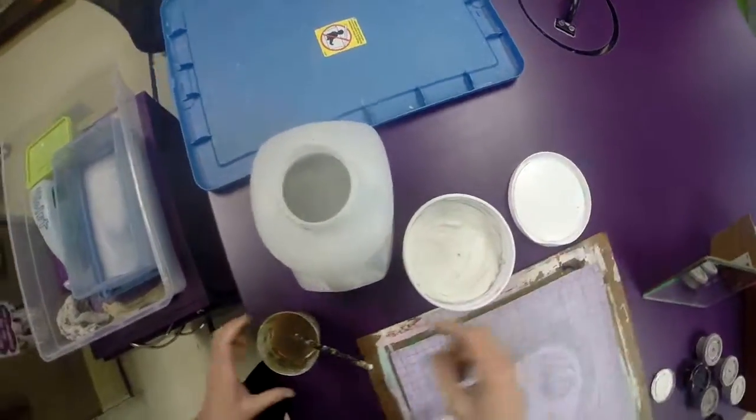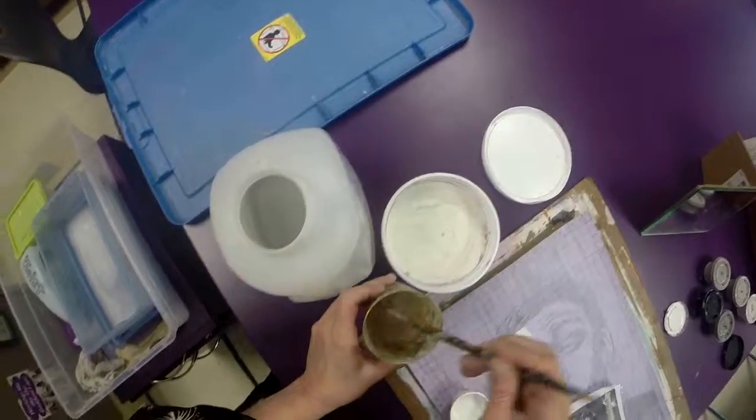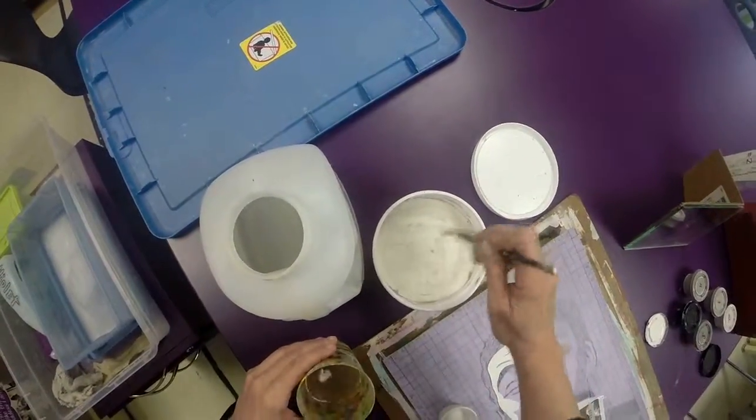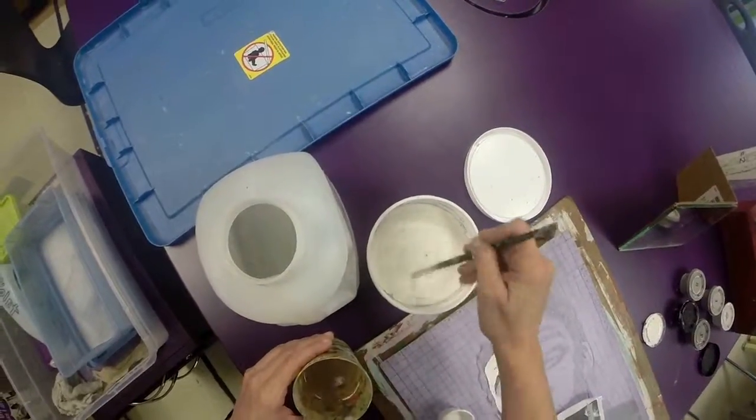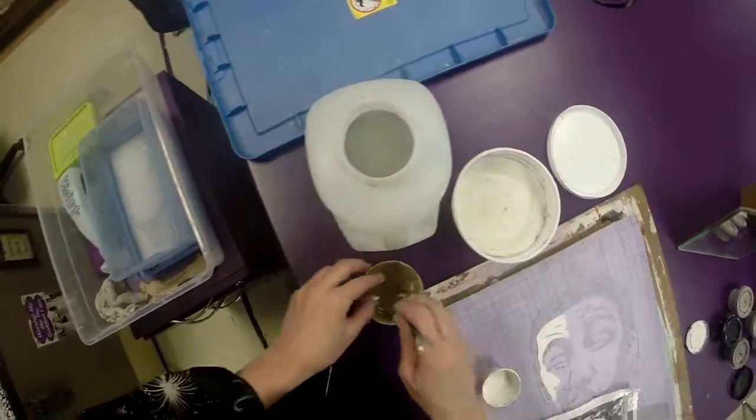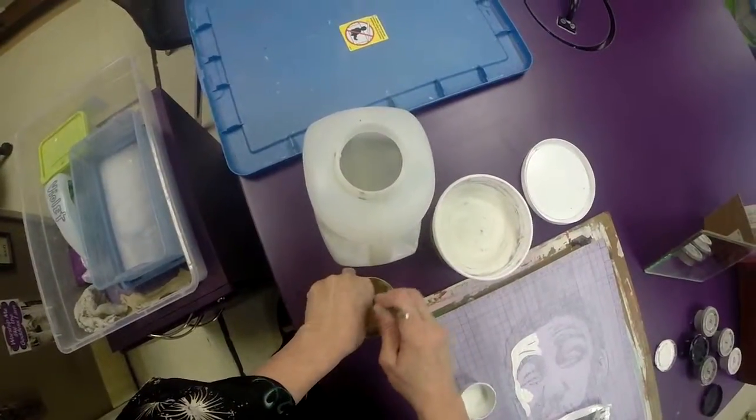Then you're going to open this, and this is a solid cake. Do not stab this. This should last us many, many years. Each table has one, and you just run your paintbrush around there. You can see it gets the soap in there, and then make sure you rinse it out.